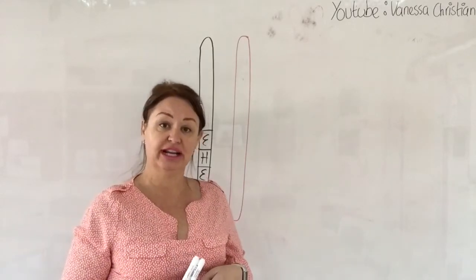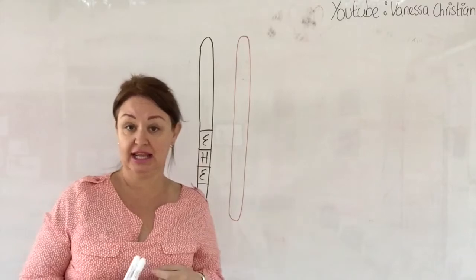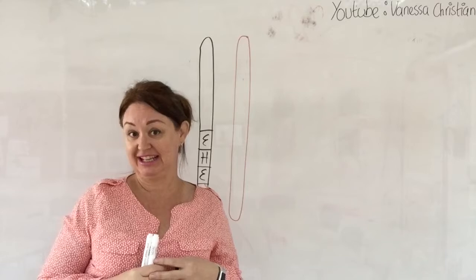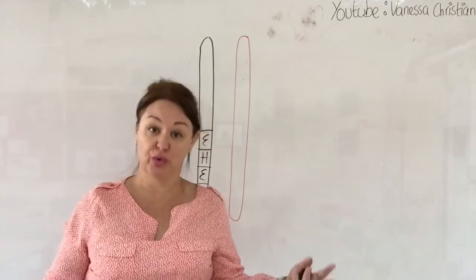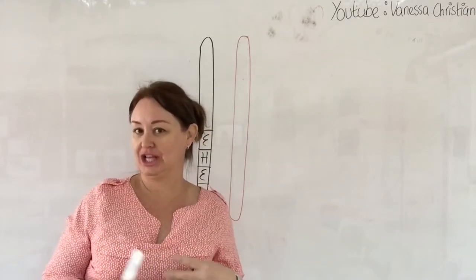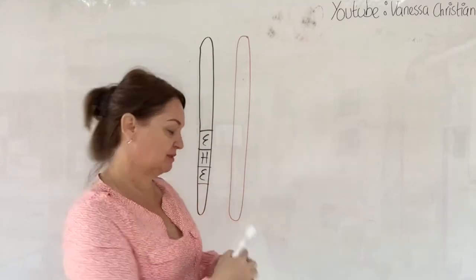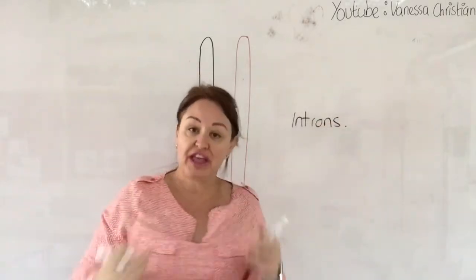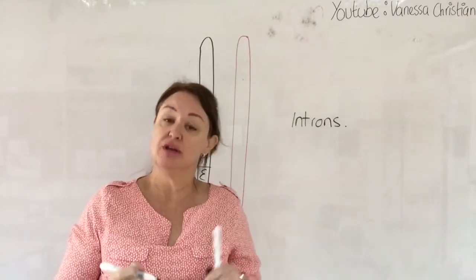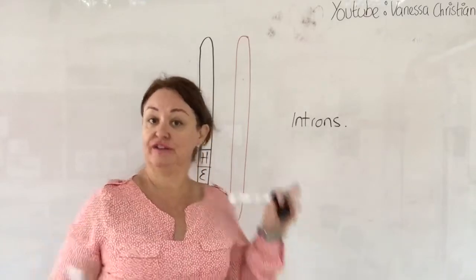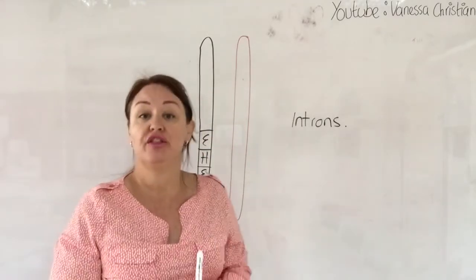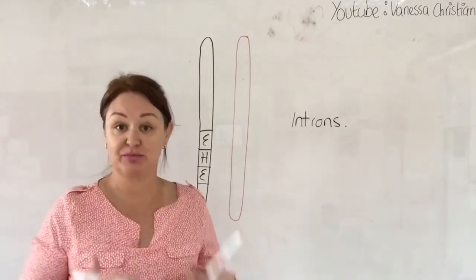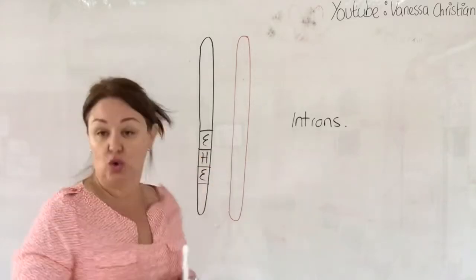However, now we're considering that we've got portions of our DNA that don't code for anything. And in the past, we used to think that they really didn't code for anything and they were of no use. We used to call them junk DNA. We now call them introns. But they are extremely important because the default position for a chromosome is go, go, go. The whole thing is on accelerate. And so these genes want to be expressed and want to be active all the time.